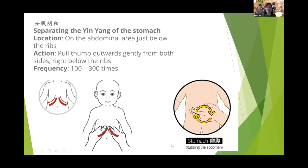And if the baby is having very bad constipation, if I'm not wrong, facing me, on the left side of the baby's tummy, when you press, you will feel that if it's hard, that means there's some leftover inside. So you can do the massage for them. You can feel it when you touch. This is also one of the very good separate the yin yang of the stomach Tuina steps.